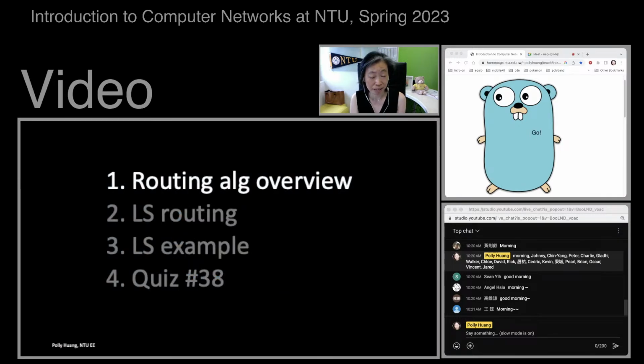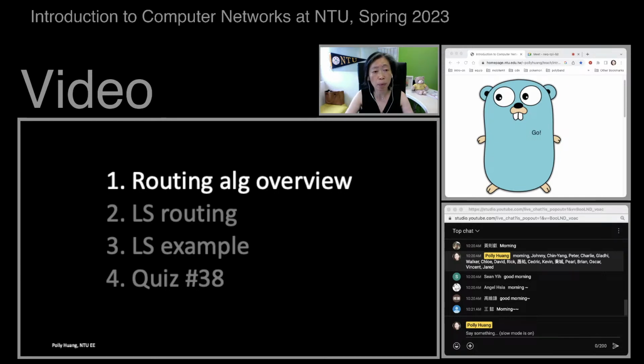And this is the topic today. Essentially, we'll be talking about the two routing algorithms that are often used in internet routing. This first video is an introduction and, in fact, a very short comparison of the two routing algorithms. It's about 4 minutes long, and you will see that the two algorithms are actually in great contrast to each other.